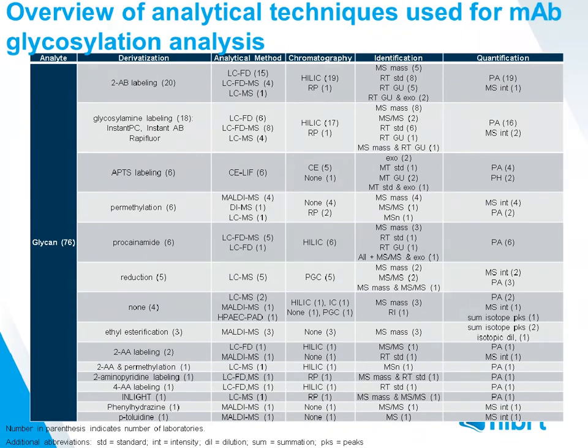So again, if you're looking at the 2AB label in the very top, mass spec is one form of identification which could be used, so the m/z value. Additionally, standards were used by some labs. Other labs use retention time GU values. So this is a glucose unit value which is derived from comparing your retention time on your LC to a dextran ladder, which can generate a GU value. And then other labs again use exoglycosidases or enzymes which can clip off sugars, and you can assign structures to them. If we look at quantification, peak area was used by most of the labs. So you can see there's a widespread even within the released N-glycan analysis, but the most commonly used would be using the traditional label of 2AB.